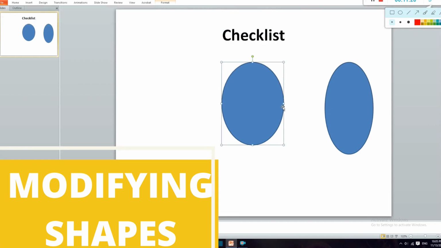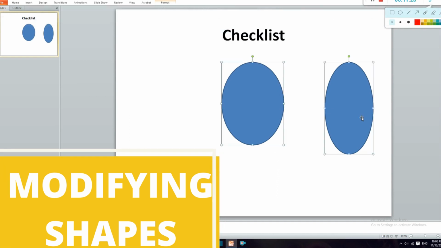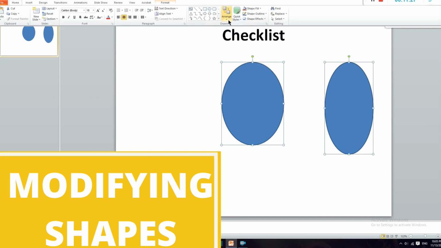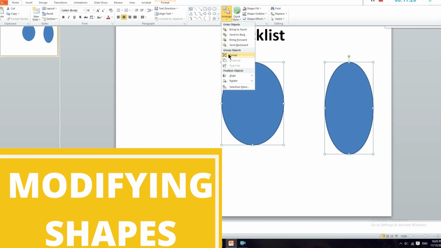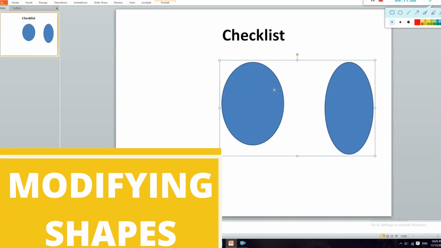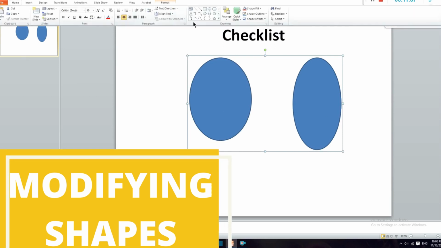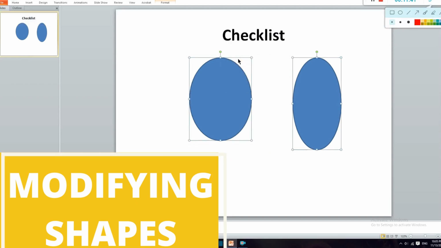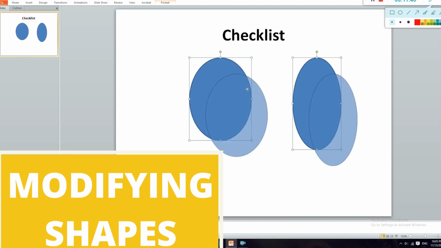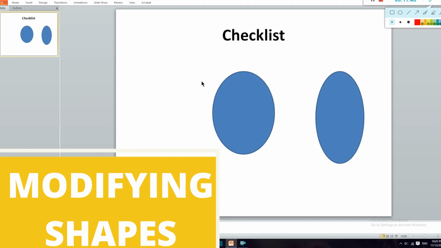So if I select this and press down my shift key and then click this, go on home, arrange, then group, then they are made into a single shape. Okay, but I don't want them to be grouped. So what I will do, I will again go to arrange, and then I will ungroup them. Okay, I can also regroup them.